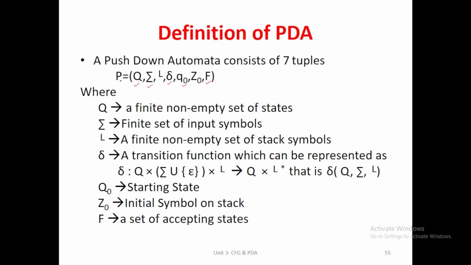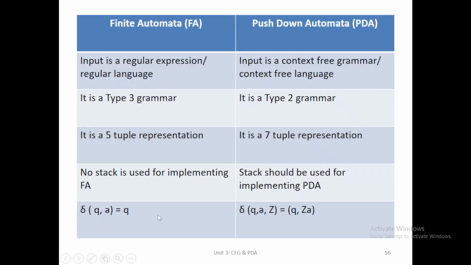Here we know that a push-down automata is an extension of a finite automata. So those 5 tuples will be available here. The only difference is the tau notation and the stack symbol. Tau means the function, that is, what operations you are doing on the stack. That will be represented as tau. And the initial symbol, which symbol you use to store in the stack, will be represented as the 6th parameter. So these are all the notations.